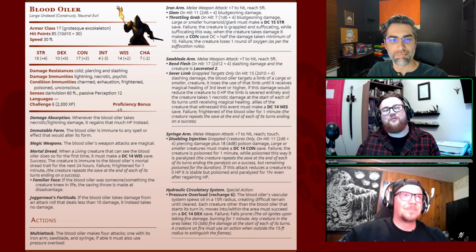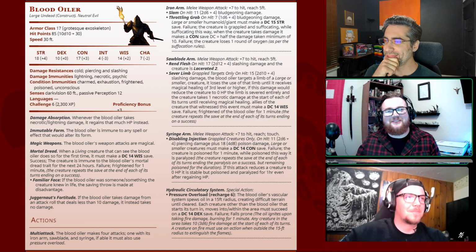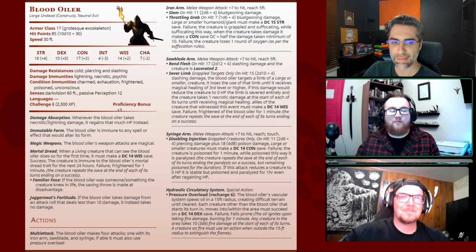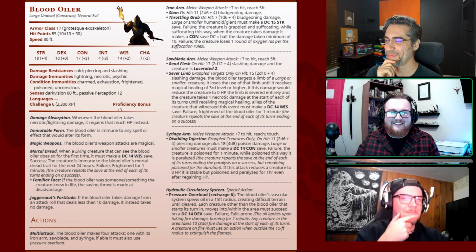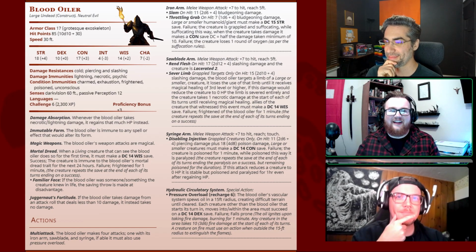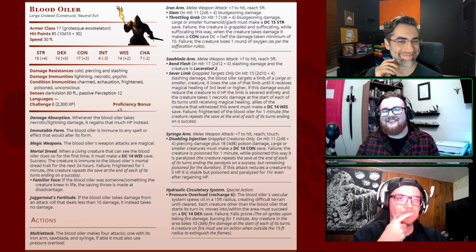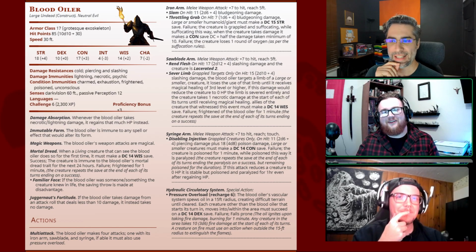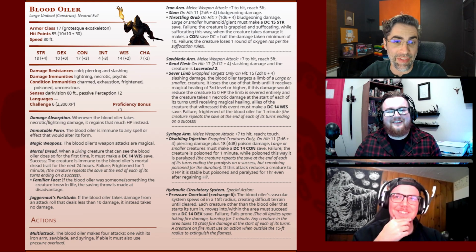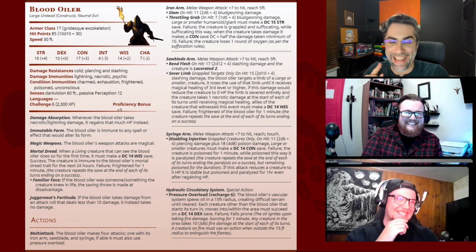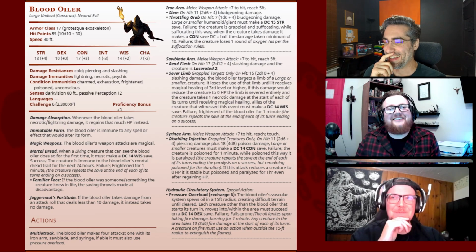I have to agree with Peter on this. This is an awesome stat block. One of my favorite parts of it is the familiar face ability, where if somebody recognizes someone they know, they have disadvantage on that fear save, and that is so creative. I love that part. That's so good. You know, when I saw that, I thought, all right, I'm going to write that down. I got to add that in Tales from Elsewhere. That's really good. I didn't think about that.